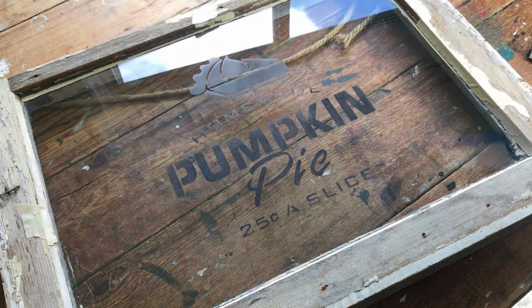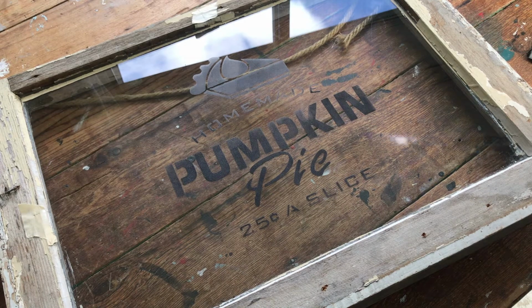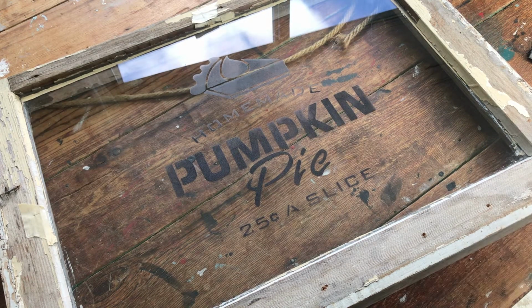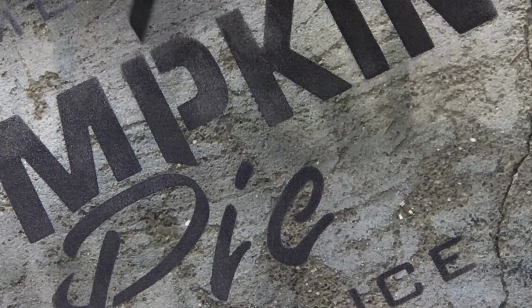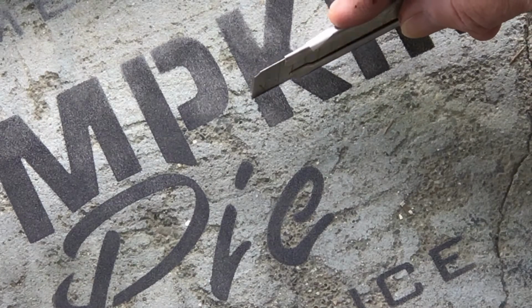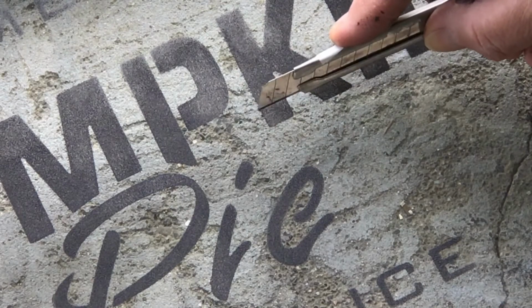And it's looking great. It's also important to lift the stencil while the paint is still somewhat wet, so you don't bring up parts of it. And fine-tuning is really easily done. Just take a small X-Acto blade, wait for the paint to set a little bit, then gently scrape the areas to erase the mistakes away, and you are done.